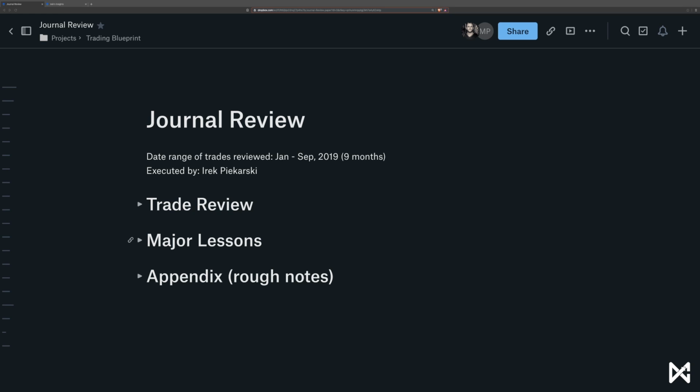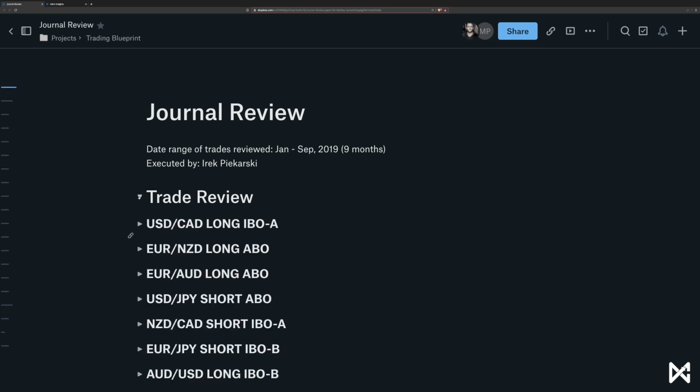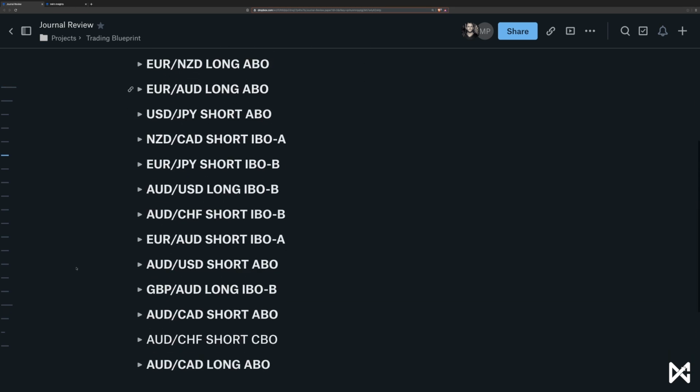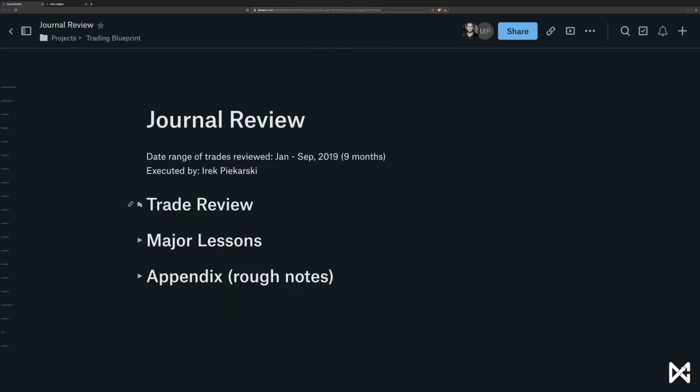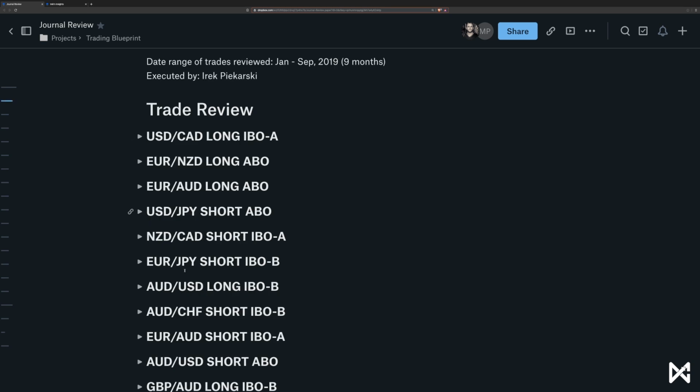And this type of journal review, what we have here, if you have a look at what's presenting right now, what I have put together is, whenever I do a journal review, I like to categorize it. It's the trades that were reviewed. And the thing is, you don't have to review every single position. So the trader that we're talking about had over 40 trades, right? I did not review 40 positions.